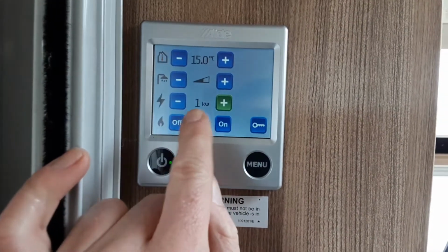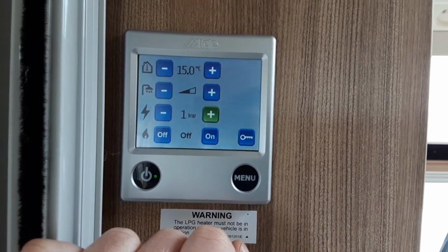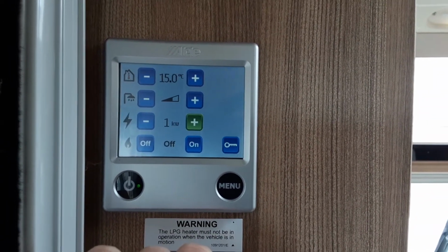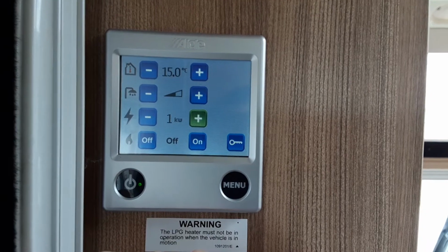Here on site we can only run 1 kilowatt, hence why I've got it set on the 1 here, but depending on what site you're on, you could potentially go all the way up to the 3. Now if you're not sure of what power source you can use, you would need to ask on the site you go to, or when you go to a site, ask in the office how much power you can run through into the caravan.